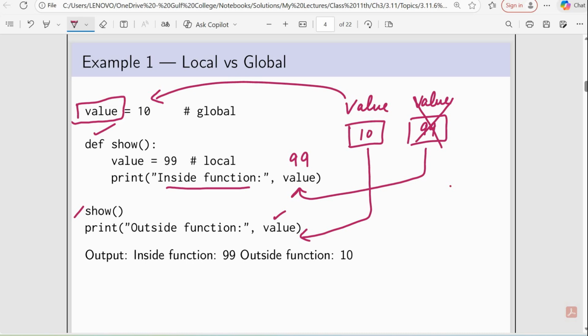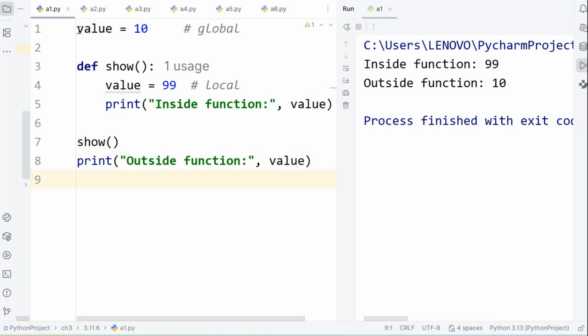I will show you through programming code. Now here you can see that value equal to 10. When you run the program, see value equal to 10, define show, value equal to 99, and when you are calling show, the function show will be called here, and it will display value equal to 99 because you have written print inside the function.